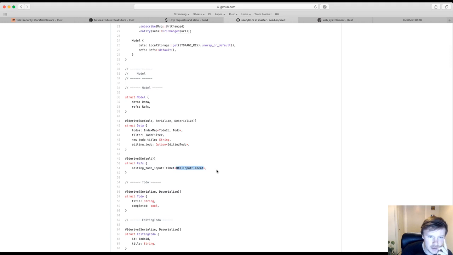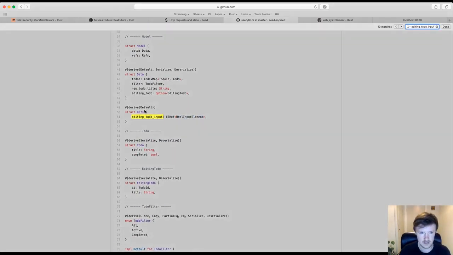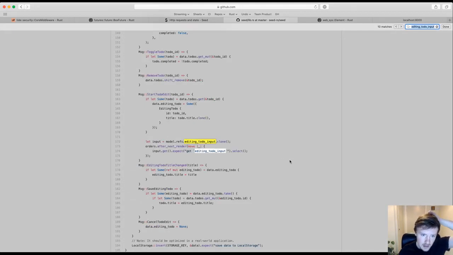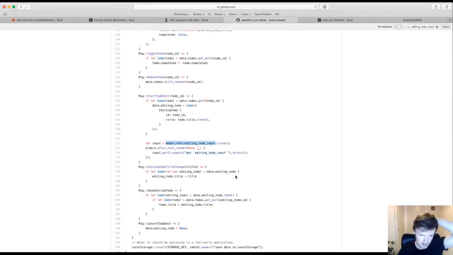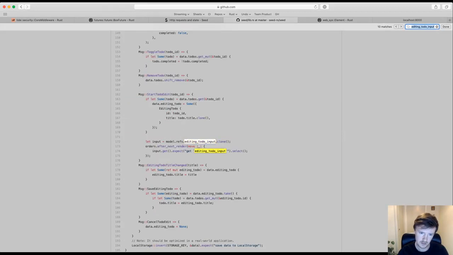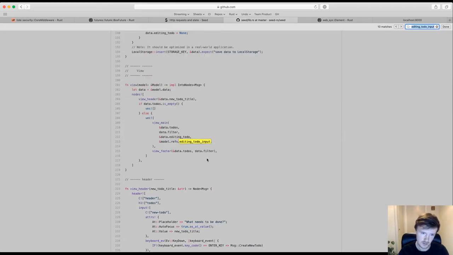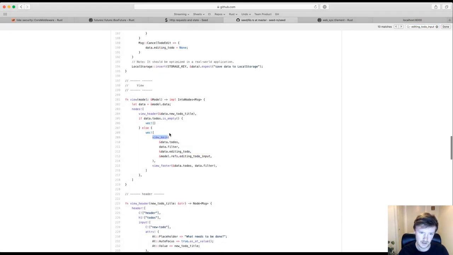Element ref HTML input element. That sounds promising. Input. Model refs clone.